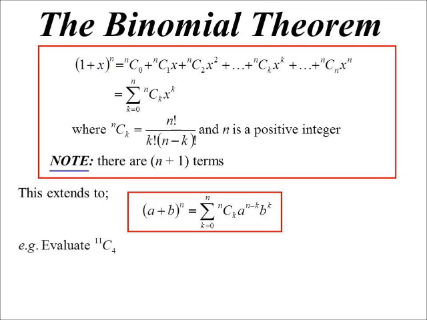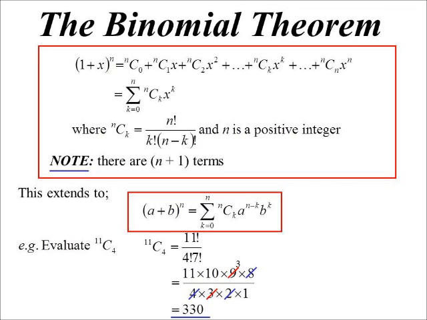So evaluate 11C4. Okay, I've lost my calculator. Oh, damn. We actually have to remember the formula. 11 factorial over 4 factorial, 7 factorial. In the good old days, we'd go, oh, well, the 7 factorial will cancel into the 11 factorial, and so I just have 11 times 10 times 9 times 8, and on the bottom 4 times 3 times 2 times 1. But there's a lot of cancelling that will happen there, because 4 twos are 8, and then 3 will go into the 9 3 times, and so I just get 11 times 10 times 3, 330.